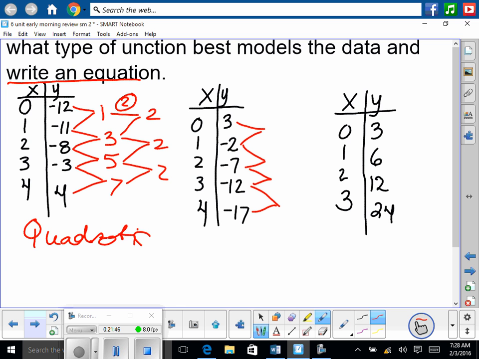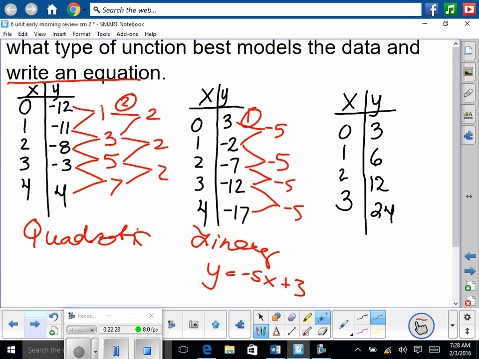So I always start with the y differences. What's negative 2 minus 3? Negative 5, right? Negative 7 minus negative 2 is negative 5. Negative 12 minus negative 7 is negative 5, and you can do it on your calculator. Make sure you don't mess up on the negatives and stuff. So they were the same when we took differences once, so it's linear. So you'll do the same thing. Stat, edit, and then you'll hit stat again, over to calculate, and then linear regression line, right? So it would have come out to be y equals negative 5x plus 3.